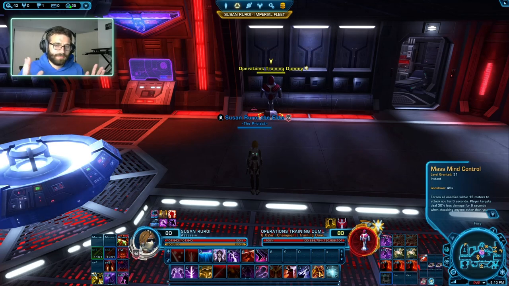Now, note that in PvP, there is no such thing as threat. However, if you taunt a target, they will do 30% less damage to everyone that's not you. So we want to be throwing out our taunts pretty much as often as possible to make sure that they're doing less damage to our friends.